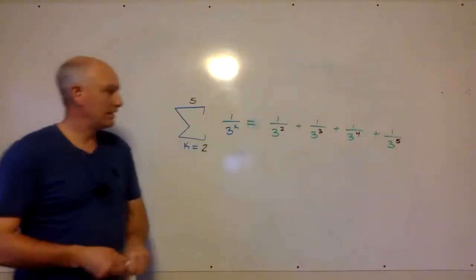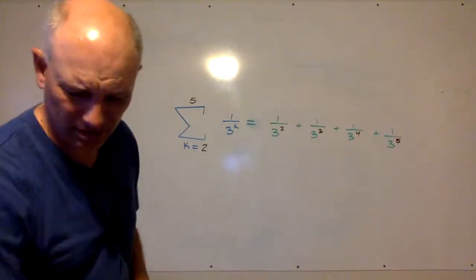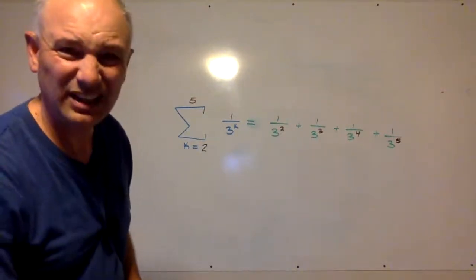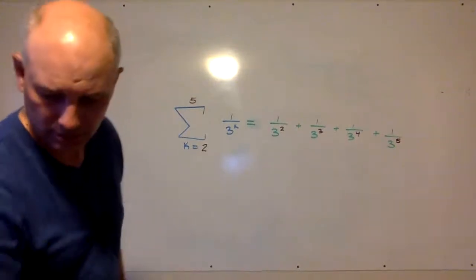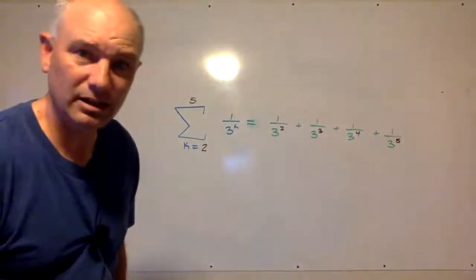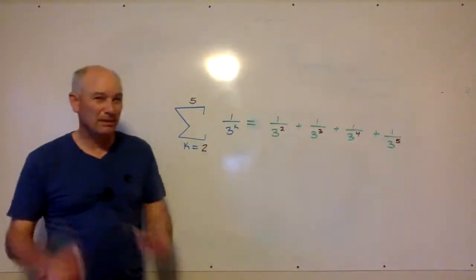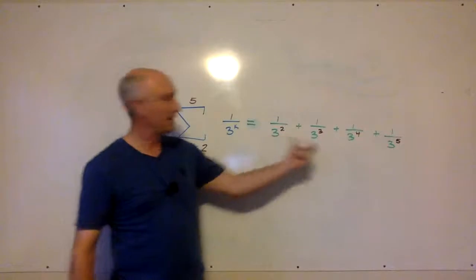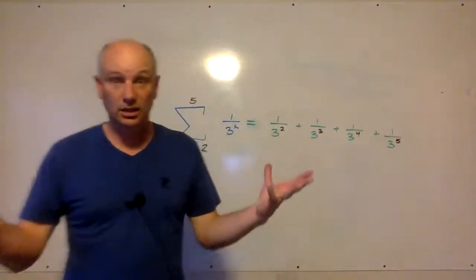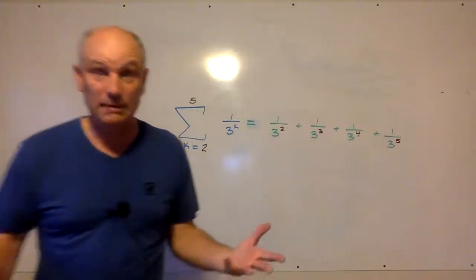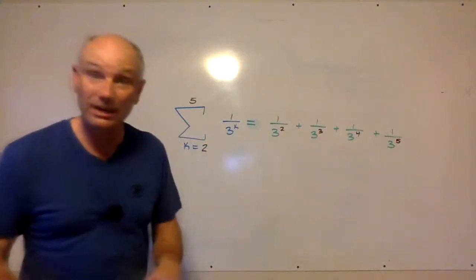Now, you might be looking at that going, I got to do this? I actually got to calculate all of that? Yeah. But don't make it hard. The common thing that somebody might do with a problem like this is they might think, okay, I got to write this as 9, 27, 81, 243. So I've got to find the common denominator that goes all the way to 243. Yeah, you do, but don't make it hard.